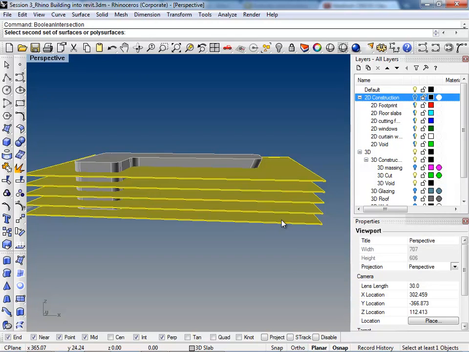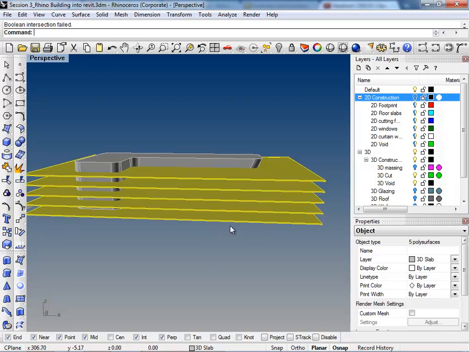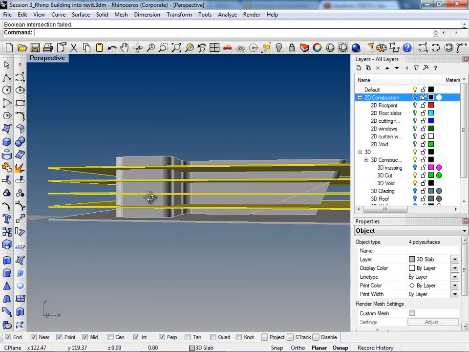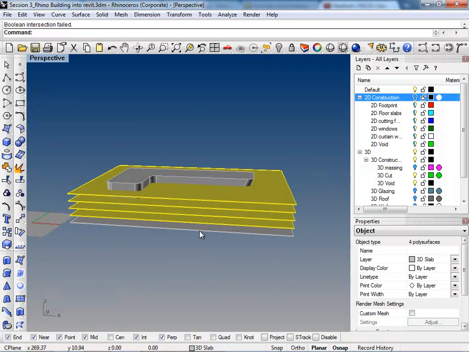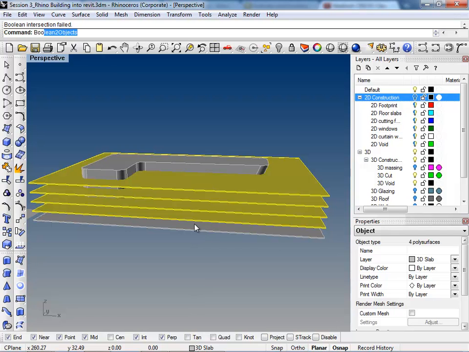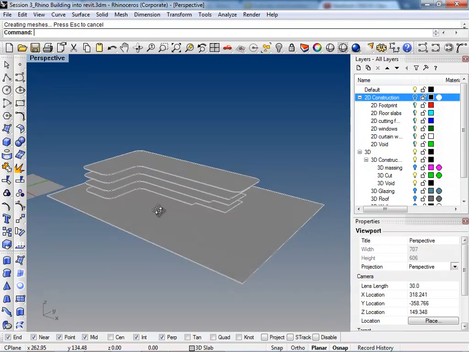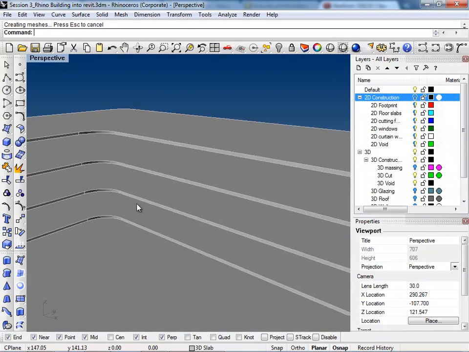And what this is going to do is create a solid form only where these objects all intersect. So you're going to select this form then again. Oops. You're not going to have to unselect this one at the bottom, you'll see, because it's not actually intersecting with the whole thing. So let's try that again with just these 4. Boolean intersection. And then you have these 4 slabs.